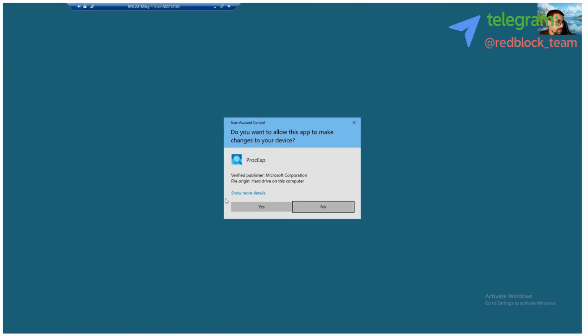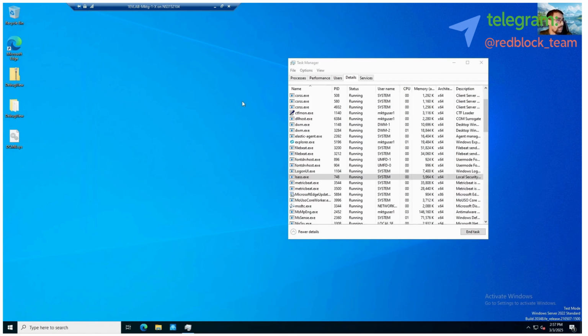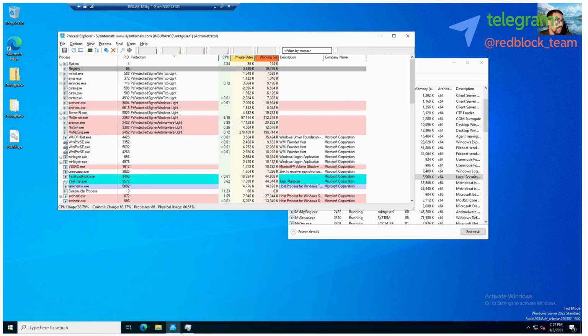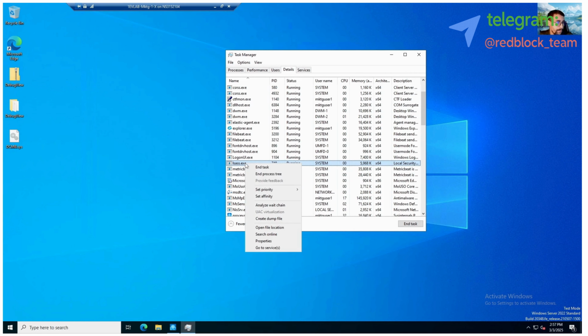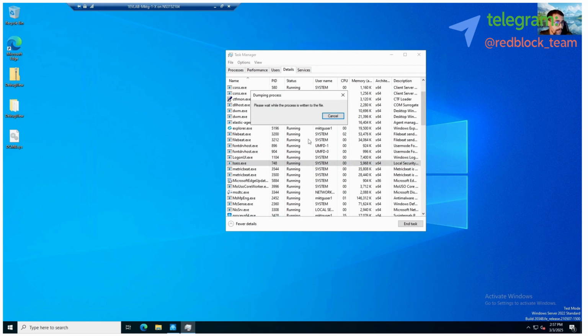Run it with administrative privilege and check LSASS.exe. Now it has no protection, and we can dump the LSASS process. Please wait, and LSASS is dumped now successfully.